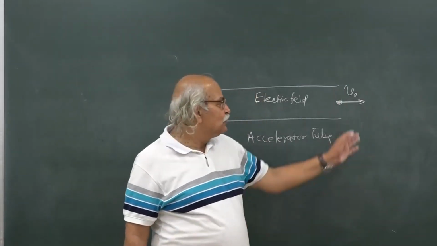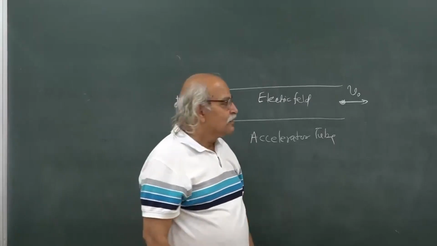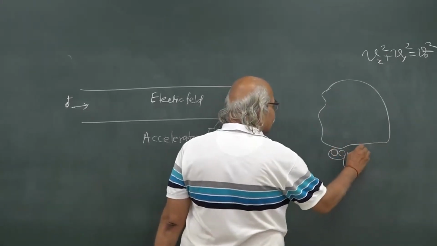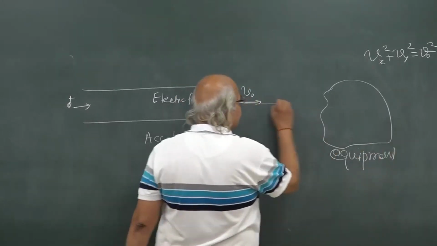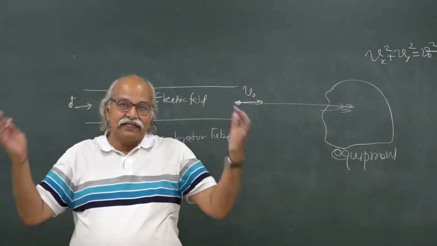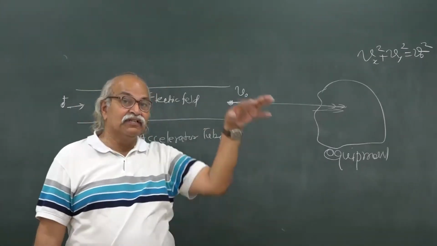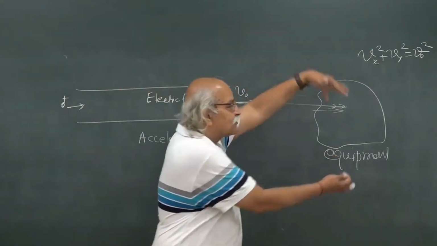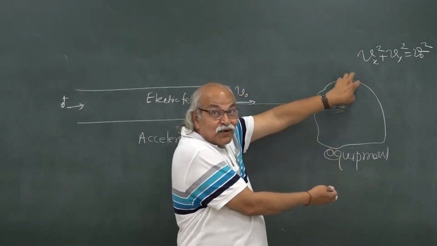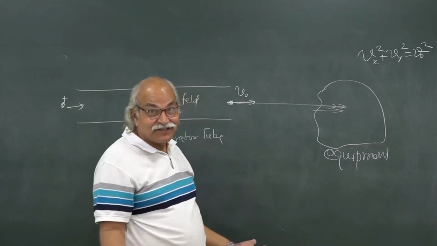You can study many phenomena using these particles, and for that you need big apparatus or chambers. Suppose I have some equipment here for doing some useful work, and the particles go there and do your work. That is fine. But generally, with one accelerator facility, you have a variety of uses, at least three or four. If you have three or four uses, then every time dismantling the equipment and putting up a new apparatus would be very difficult, because these apparatus are often huge setups. That is not practical.